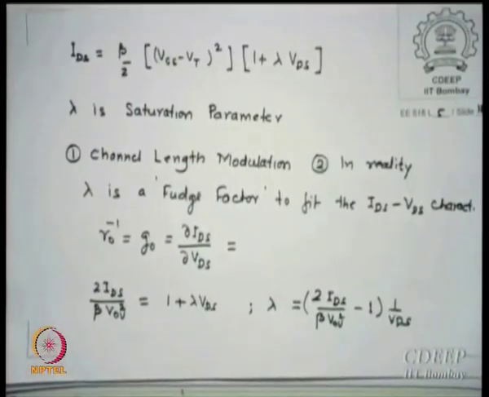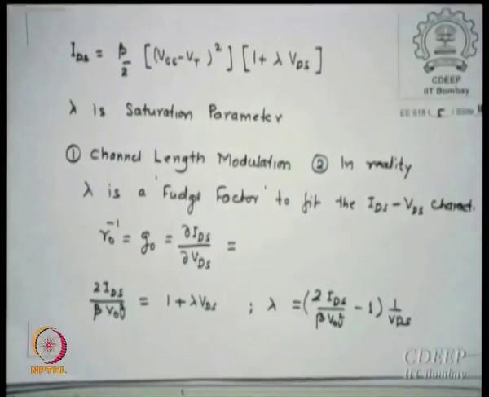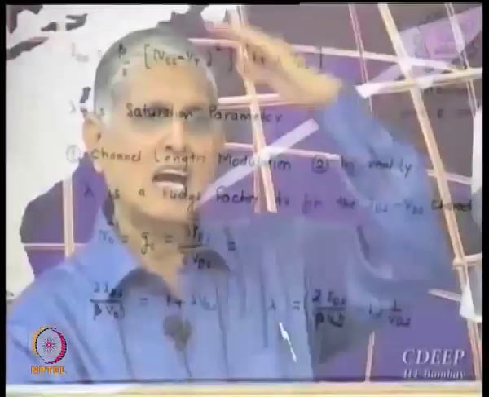So you must take from me now that, beyond the so-called channel length and mobility modulation we do, in reality lambda is a fudge factor. What does fudge factor mean? It is a fitting function which fits the curve. Expression apart, why do I want the expression? I know it may vary, so I figured out how it will vary. In real life, having found the IDS, VDS characteristics for different VGS at bias points, I will actually fit a curve there, get R0 there, and that is the end of it. Whether it fits my physics or not, irrespective, that value is available to me and I will use that. Therefore, it is some kind of a fit function which I am going to use in real life. So please remember the theory etc.